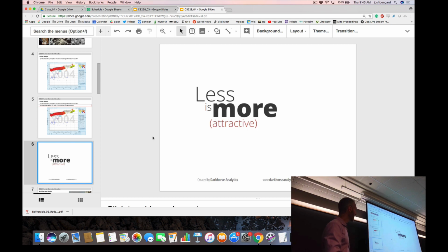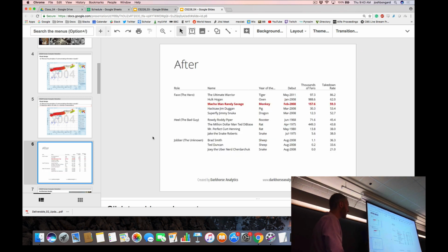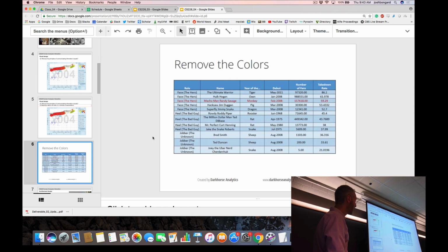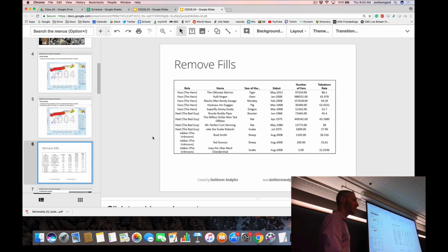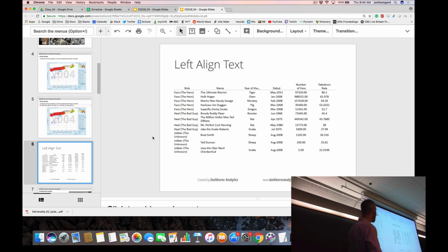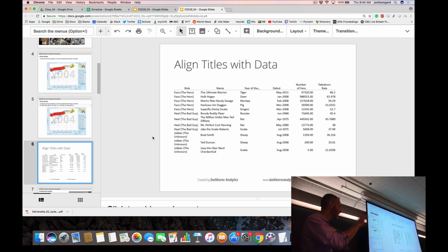Here we go. Okay, so here's the beginning. And as we'll see in a moment, a standard spreadsheet providing very important information about pro wrestlers. Take away the back color, and we're going to remove the colors first, remove grid lines, remove fills, and so on. So this whole animation is removing things, not necessarily adding things. And we don't have time today, but go watch this animated GIF a few times, and it's amazing how clear it is at the end compared to how it is in the beginning.